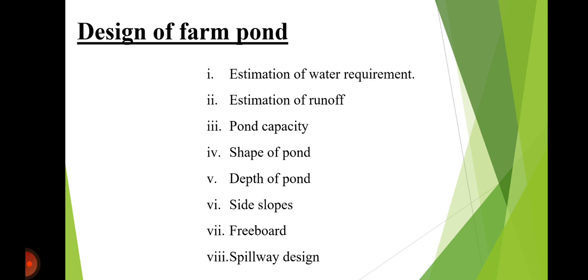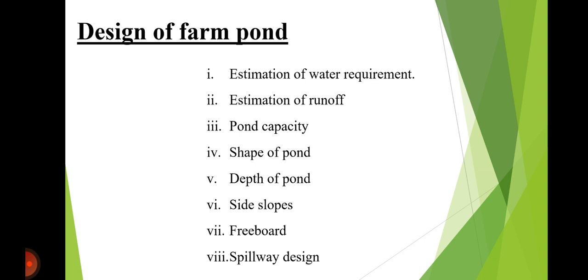Now let's go deep into the design of the farm ponds step by step. What are all the procedures used for the farm pond designing? What are all the formulas that we use to calculate the amount of construction materials and so on? Let's move deep into it. So first is the estimation of runoff yield. The quantity of runoff expected from the catchment is estimated. So how can we calculate the runoff yield? It is by using R = C × P.